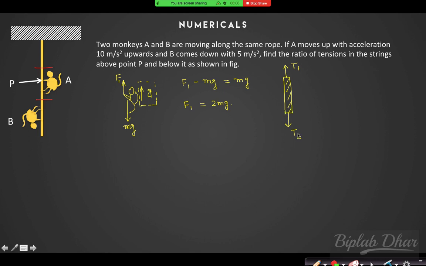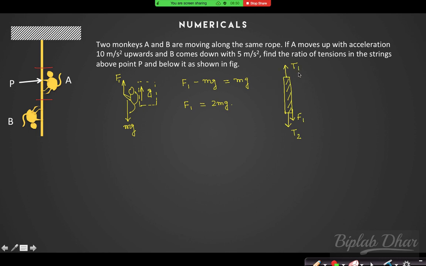Is there any other force on that rope? Can you tell me any other force on that rope? The friction force. Which friction? Normal reaction. What normal reaction? The monkey's hands. The force the monkey is offering to that rope is also F1 and it is downward, yes or no? Because on the monkey it is upward, so on the rope the force will be downwards. And as the rope is massless, there will be no weight or mass of the rope.